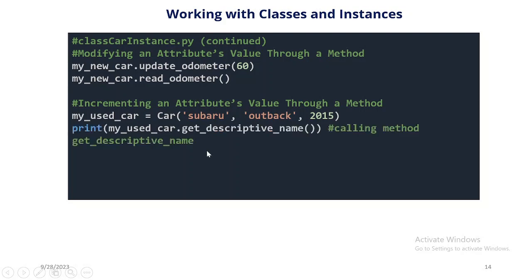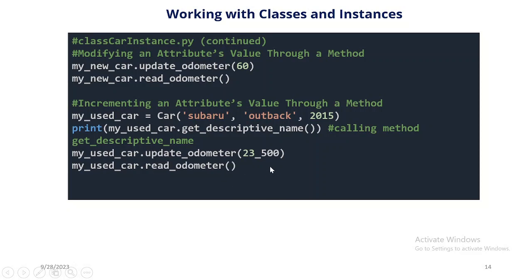So we say print my_used_car.get_descriptive_name, and then we say my_used_car.update_odometer 23_500. Remember what this is? It is 23,500. In Python you can use these underscores to separate long numbers. It works. So this update odometer reading has nothing to do with the previous odometer reading. This one is for a new instance and it has no business with the other one.